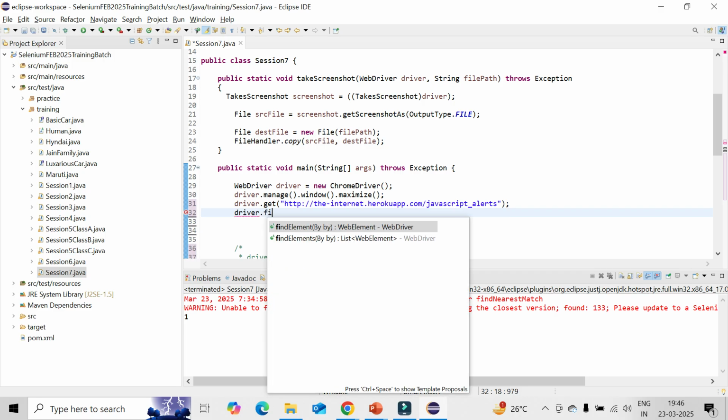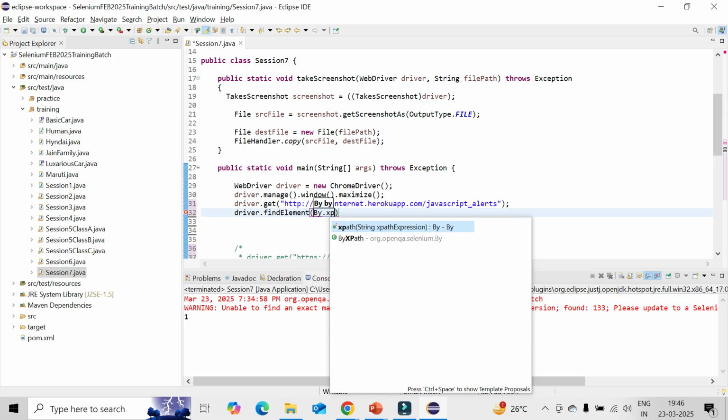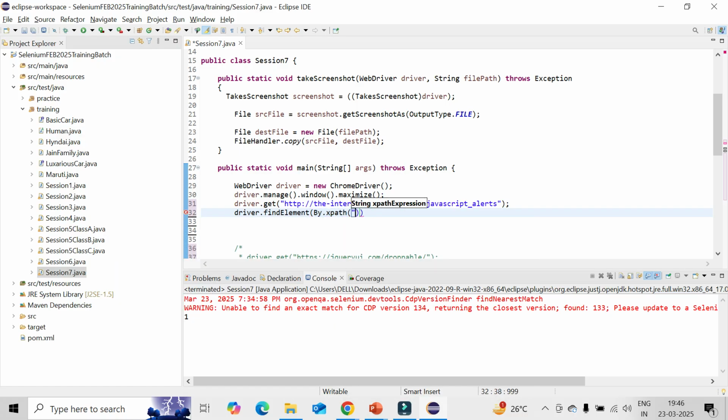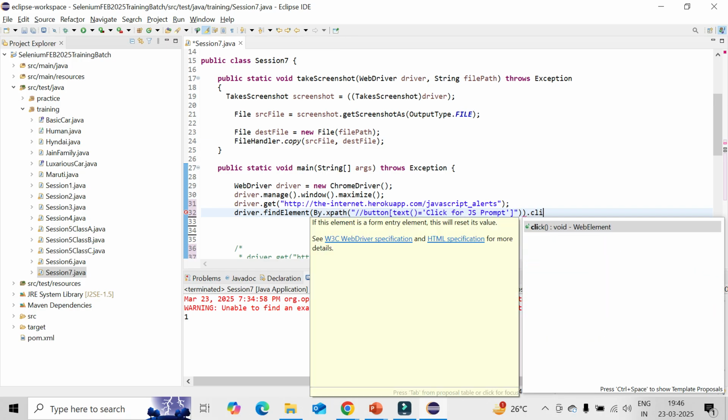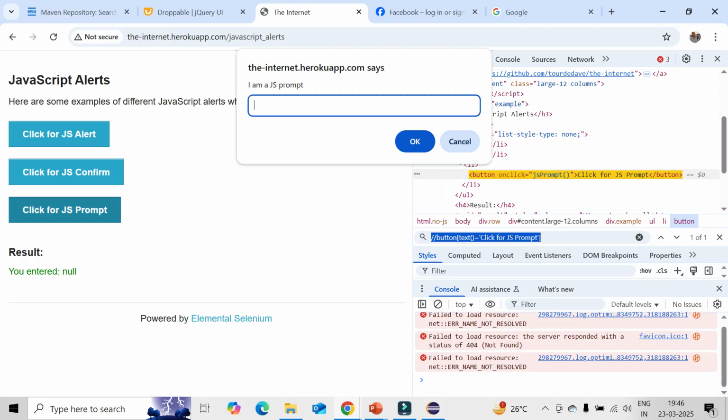So I can identify the element with this XPath and click it first: driver.findElement(By.xpath(...)) with the reference, and click. Once I click, the alert comes. Now I can try to enter some value in the alert.